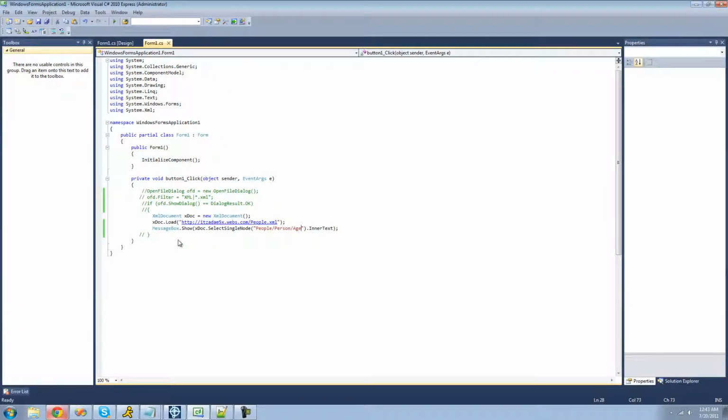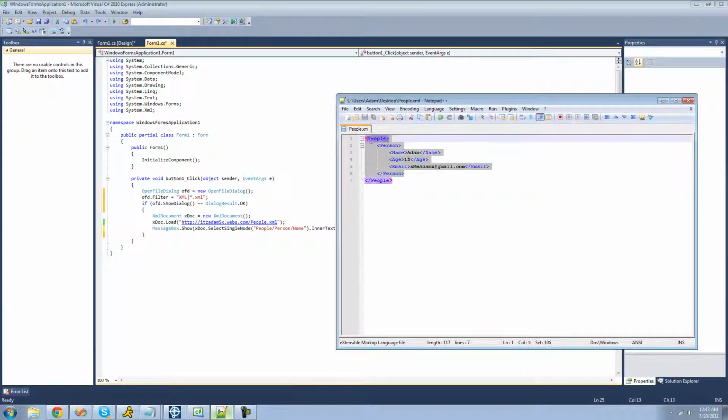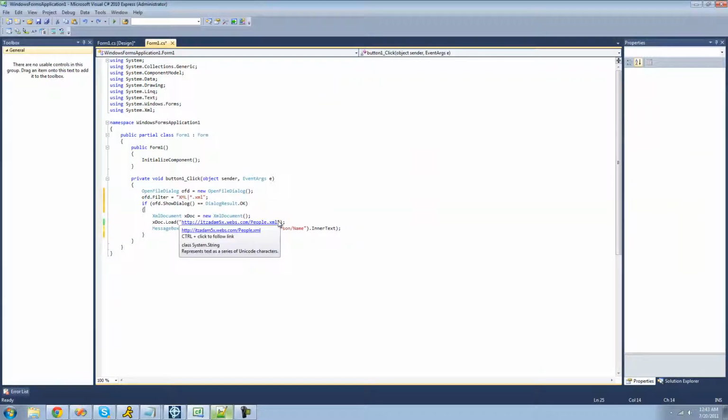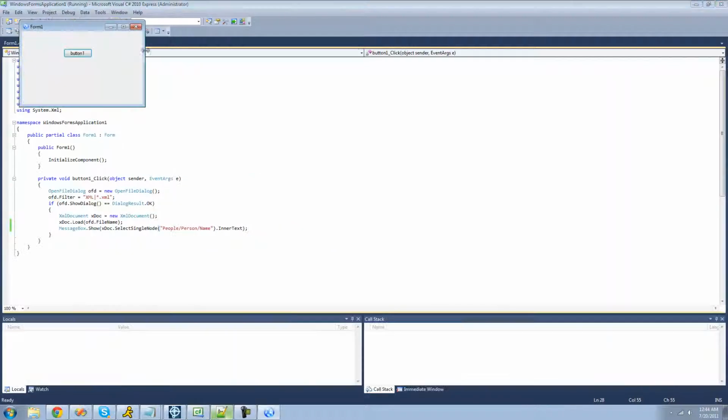Alright, so up until now, we've only been looking at having one person, so we only have one person stored inside of this people node. Well, what if we had multiple people? So if we had another person, let's say named Bob, say they're just 18 and their email is weedbob@gmail.com. So instead of having to deal with only one node right here, we now have to deal with two. So if we were to just use this code that we had before, then we're going to get only Adam because it'll select the single node and then it will just go to the first one. It won't go to the second one at all.